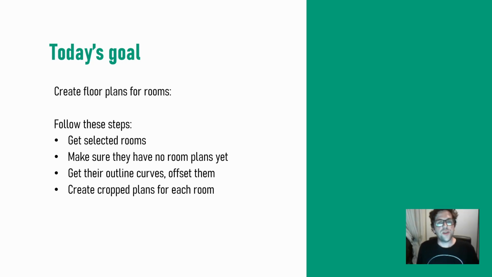As well as this, we're going to check, do these rooms have a view created for them yet? We're going to use the views naming system that we're going to create ourselves to detect if there already are views, because we cannot create an extra copy, as we'll get a warning in Revit if we have two views with the same name. It just doesn't work. From there, we're going to use Dynamo instead to get the outline curves of the room and then offset them a little bit. And finally, we're going to create the cropped plans for each room using the Revit API and Python.